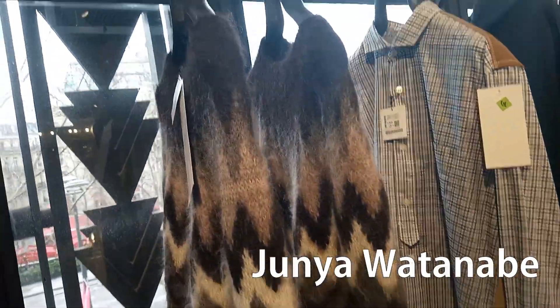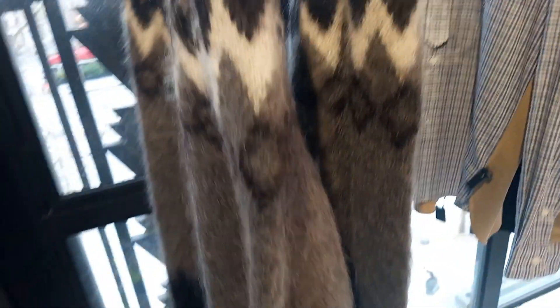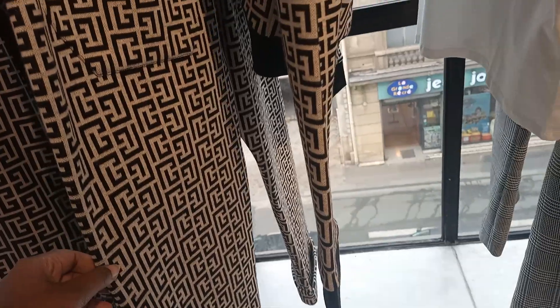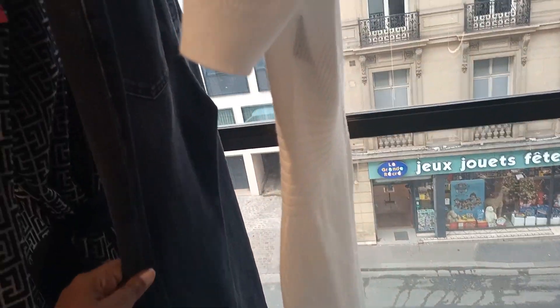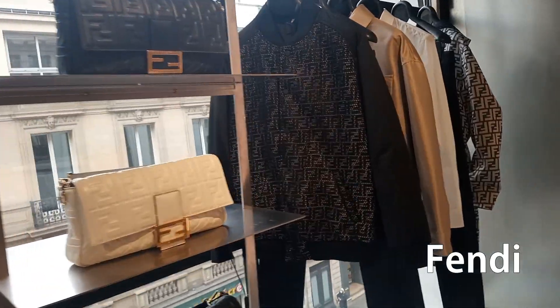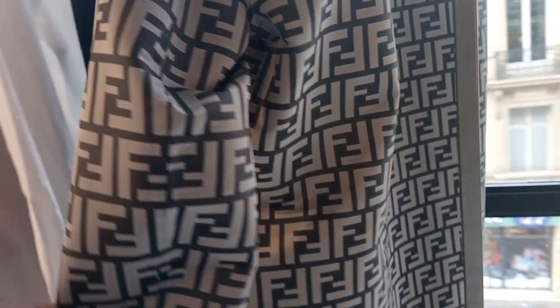This is Junya Watanabe. I really like this wool jumper — this is really, really nice. This looks perfect for après ski and going on a ski holiday. I was also impressed with Balmain. Balmain's ready-to-wear looks way better in real life. Of course it runs small — there's no doubt about it. I did find my size at Balenciaga, so that was exciting. Balmain's clothing is fantastic. I love this dress — I think it's so cute. And then here we're at Fendi: lots of baguettes, lots of ready-to-wear. I just love every single thing that I saw at Galeries Lafayette today.